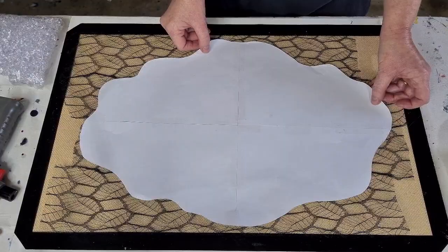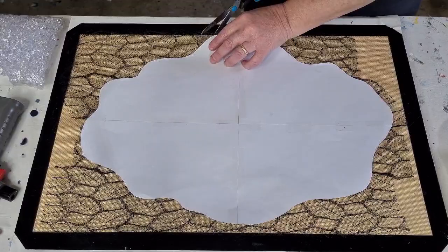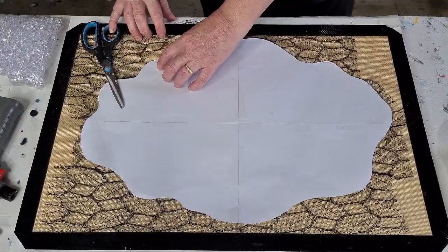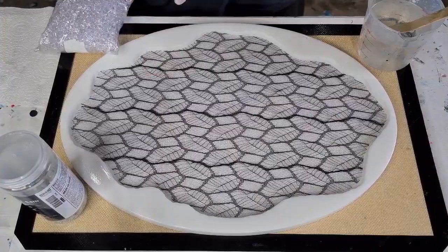The lace fits the template now. I can't really mark on it with a pencil so I'm just going to have to hold the paper in place as best I can and cut around it. I'll do that off camera and be right back. Okay, I'm back and you can see it fits in there lovely.